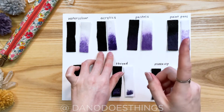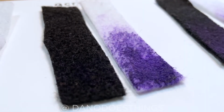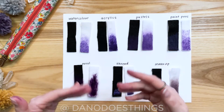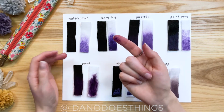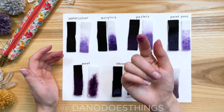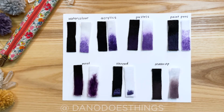But blendability, I gave it a 2 because it was really hard, much harder than the watercolors, to get that sort of even blend going on. And of course, can't see it well on the black either. And for transference, I gave it a 3, similar to the watercolors. Doesn't really transfer when it is dry, but when it's not dry, it's going to transfer a ton. And that's just going to be really annoying if you're not waiting for it to dry.